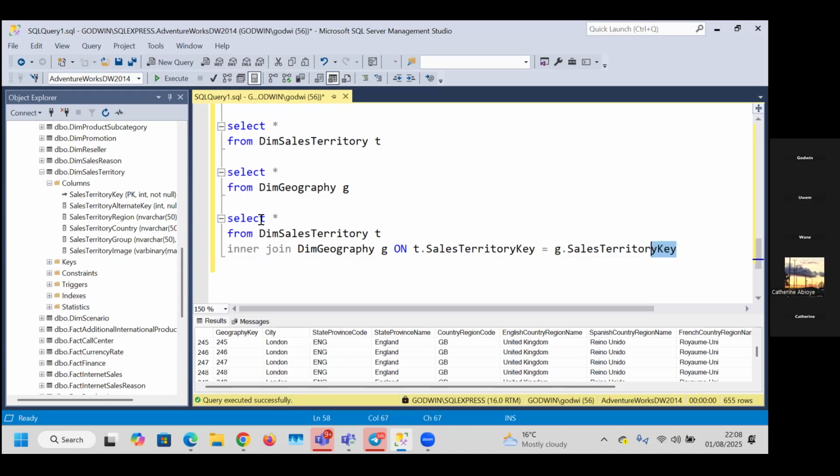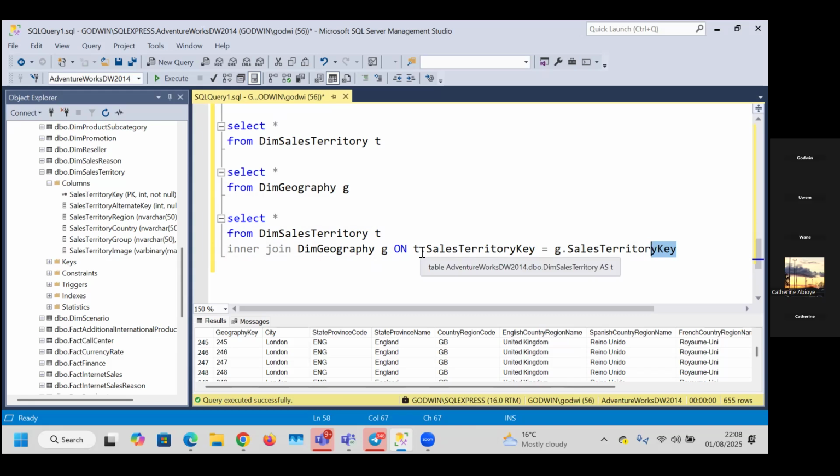So what we are saying is: select all from dim sales territory T inner join dim geography on dim sales territory dot sales territory key. Mind you, T here stands for dim sales territory.